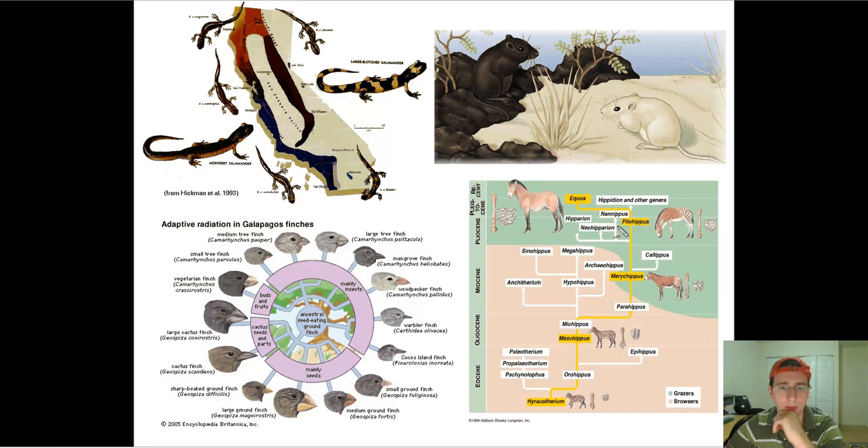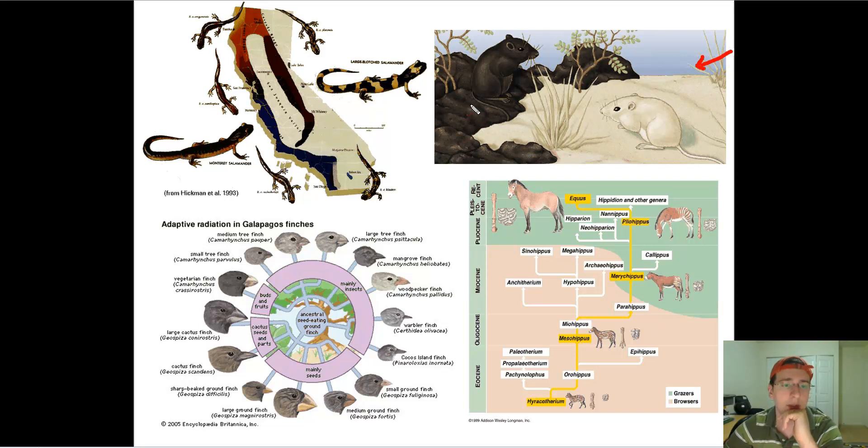Here's a few more examples of how isolation leads to differentiation. We talked about the fact that animals that have different looks will match their environments differently and, therefore, sometimes tend to avoid the environment of the other animal. And that will lead to separation that will slow down the chances of them actually crossing with each other. You see the salamanders that spread around California but encountered different environments and, as a consequence, all changed differently across time. We talked about this before.